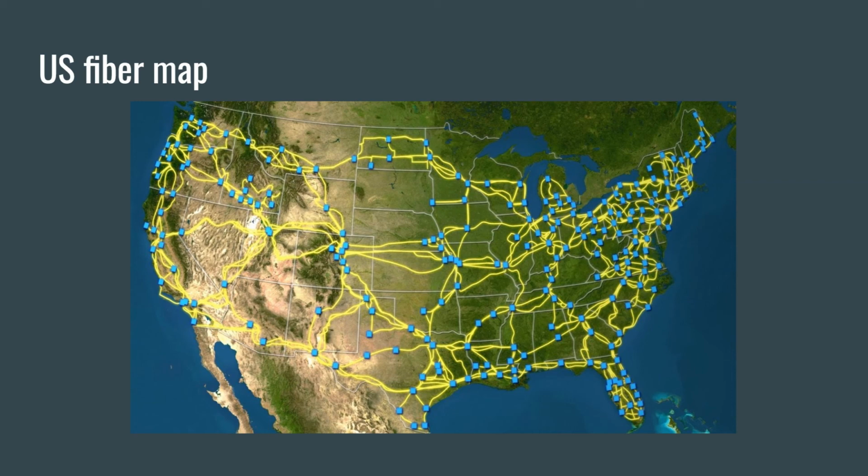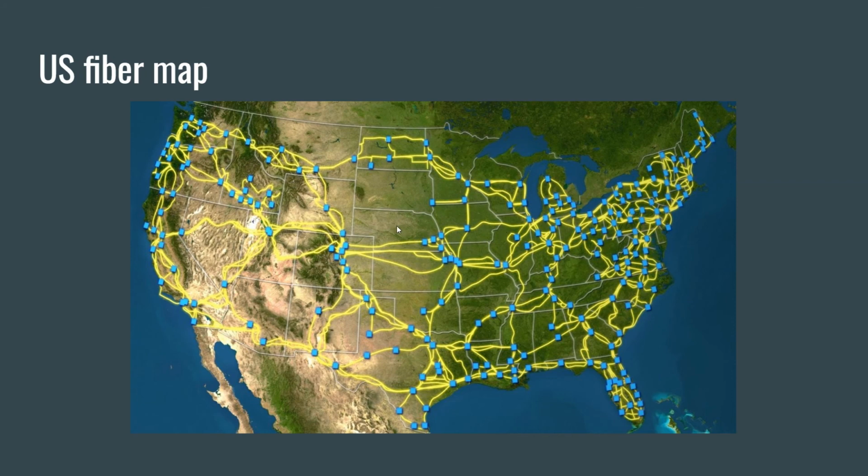So this map here is all of the main internet fiber cables running across the United States. And so you can see it's the same concept, just on a very, very large scale, with the routers and multiple paths. So let's say you wanted to communicate from New York City all the way over to Los Angeles. The data will start going down a wire, and it's going to try to take the quickest way to get there. And maybe it gets here and the quickest path is blocked. It's like, no problem, I can go this way and come around, or I can go this way and come around.